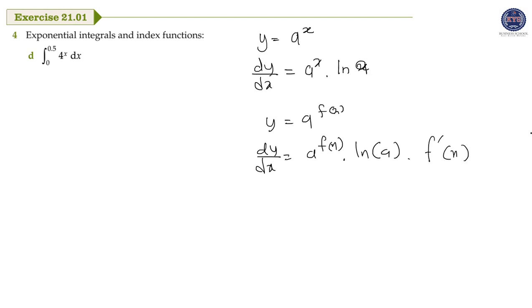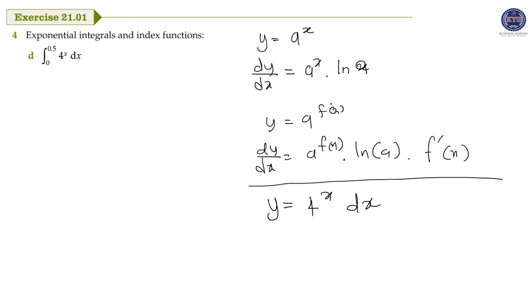Okay, tapi kalau case kita, dia minta kita to integrate 4 power of x. Okay, so kita kena start juga dengan differentiation. Kenapa kena start dengan differentiation? Because this is the reverse process. Remember, integration is the anti-differentiation, anti-derivative. Okay, so ini adalah reverse process. So sebab tu kita kena start dengan differentiate dahulu, baru kita boleh tahu apa hasil integrate dia. Okay, now kita ada y equal to 4^x.